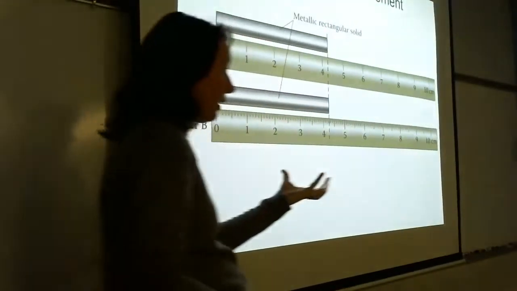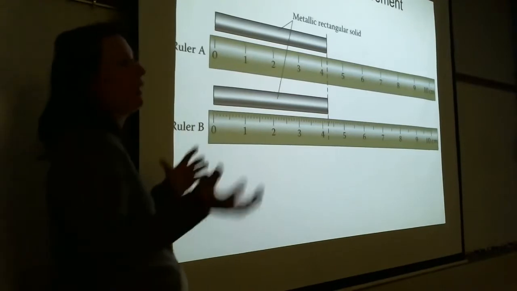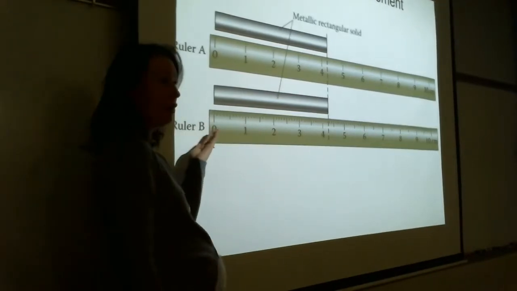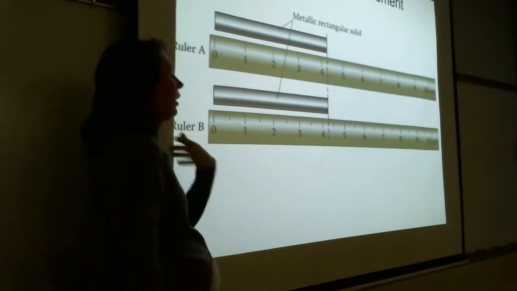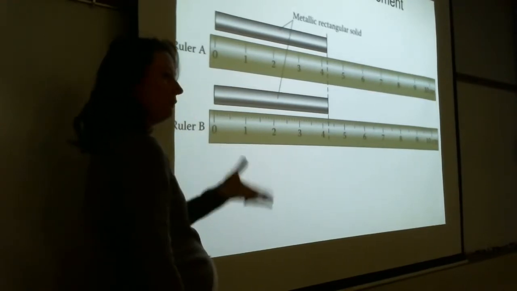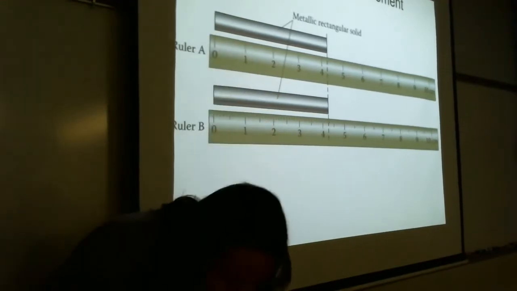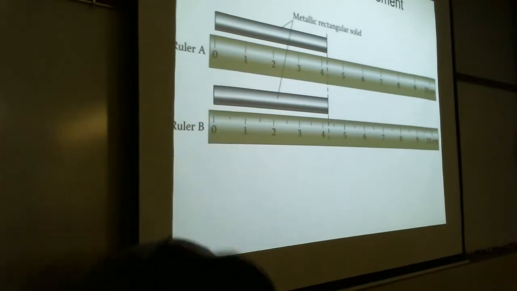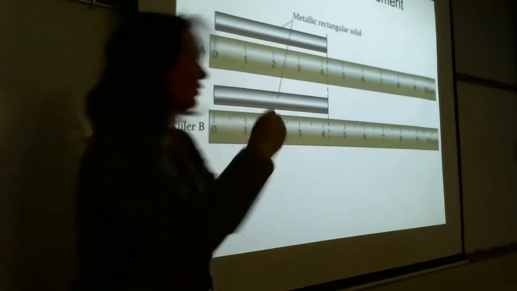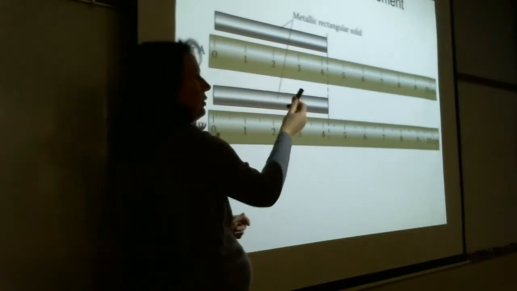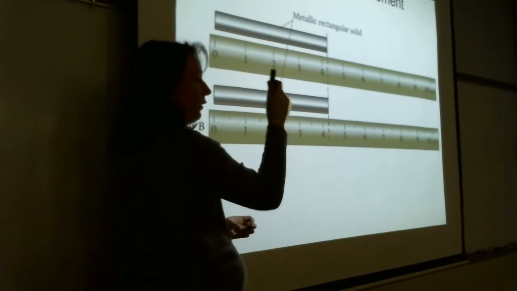All right, so again, when we make measurements, there's always some sort of uncertainty. There's the true value, and then there's the measured value. Now, the measured value comes directly from what you're using to make that measurement. If you're using a sloppy piece of equipment, you're going to get a sloppy result. If you're using a good piece of equipment, you get a good result. So when it says metallic rectangular solid, what that is, you've got some sort of bar. We're going to be using these in lab a lot. They're highly durable, and you can identify metals pretty easily.